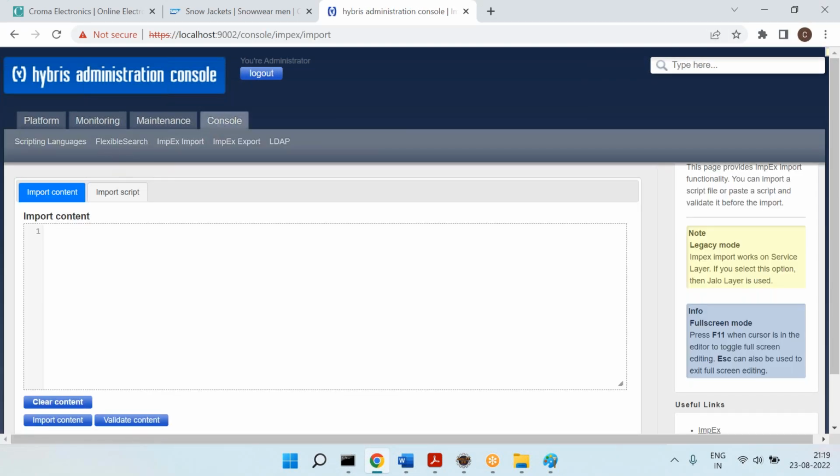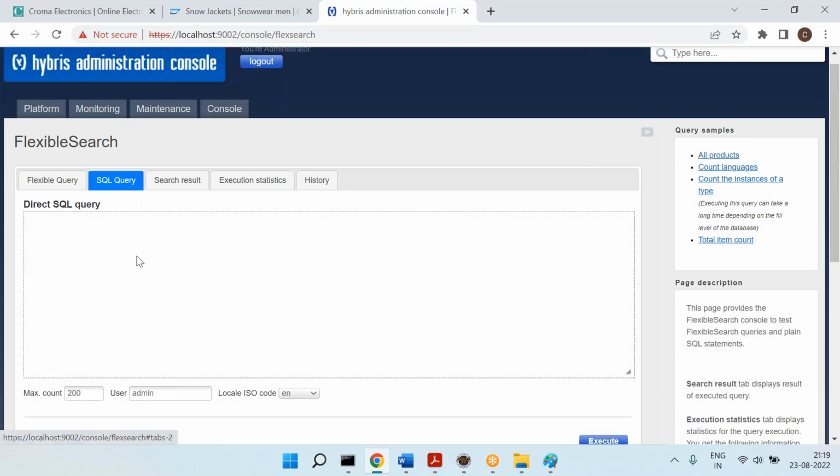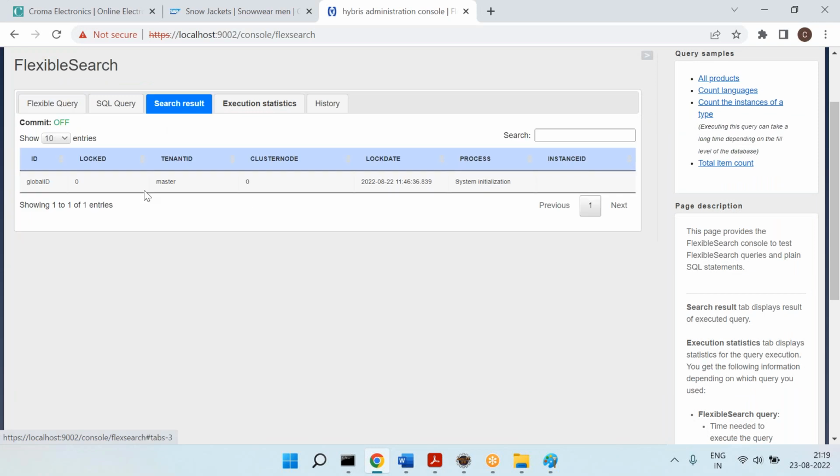I will go to the flexible search queries. Select star from system init. Execute it. Yeah, this is the table.